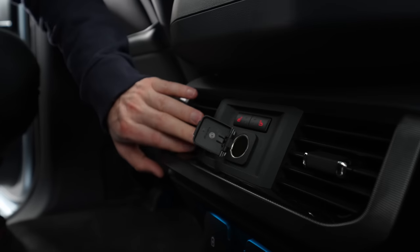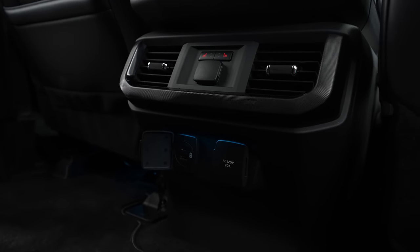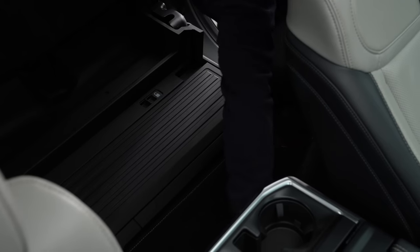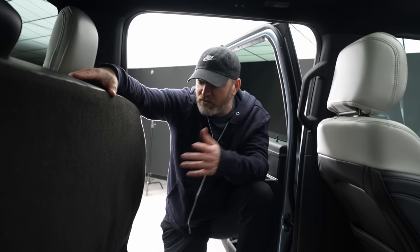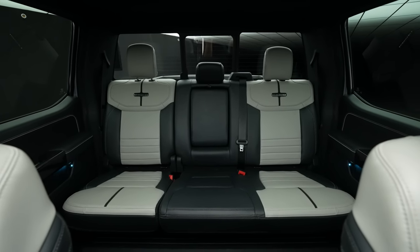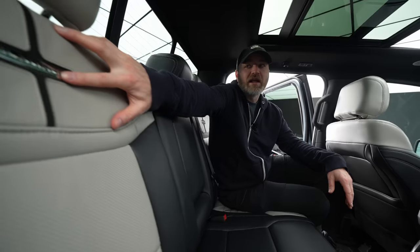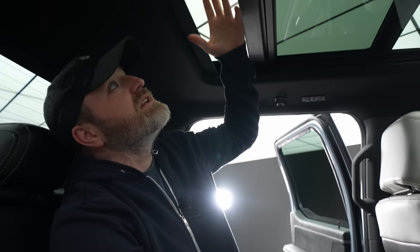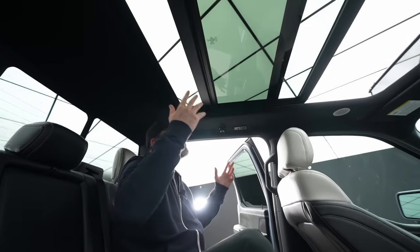There looks to be a 12 volt plus another household outlet. And then they also got the new age port, type C plus USB type A. So you can charge up all your devices in the back, whether you got your iPads or tablets or laptops or phones or whatever it happens to be. This interior is interesting too. It's like this gray slate color plus the lighter inserts with the perforated aspect. Of course, you got the platinum badge up there as well. And the nice thing with the glass ceiling is it pays off in the back too, because it gives you the sense of space above.